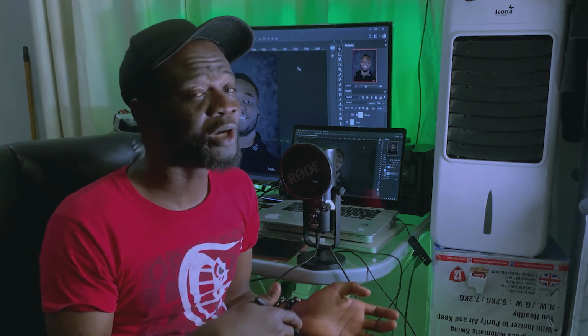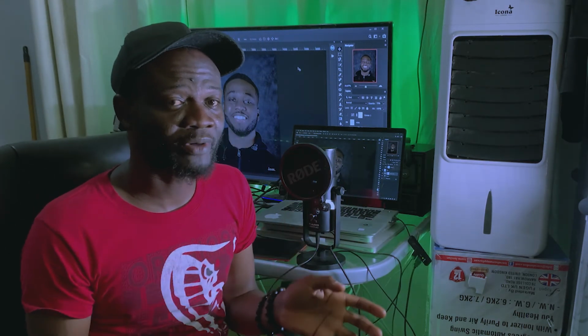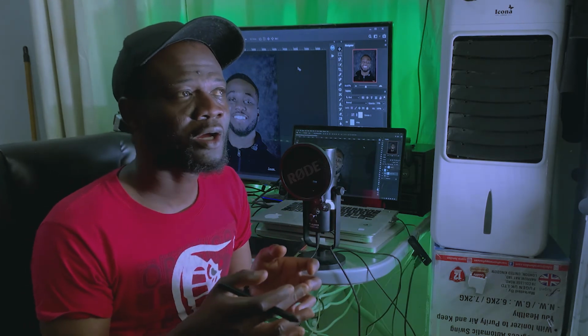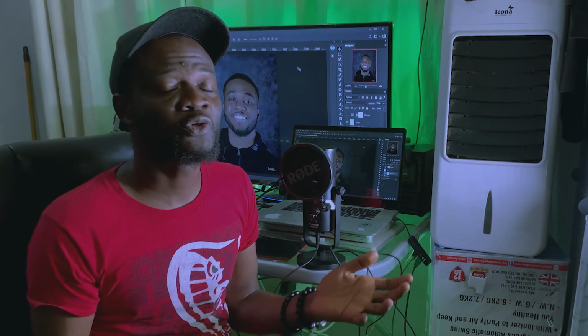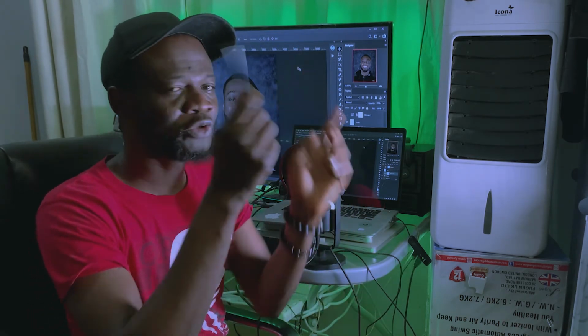All the time I've been using frequency separation to do my retouching, but in this particular one I'm going to start with micro dodge and bend, and maybe in subsequent videos I'll do a thorough tutorial on how to retouch using micro dodge and bend. So yeah, let's go straight into the PC and have some fun.